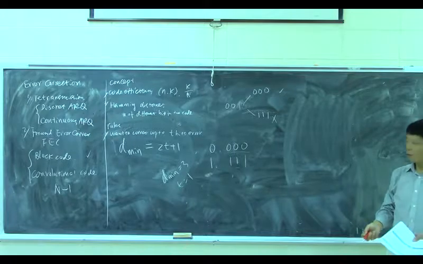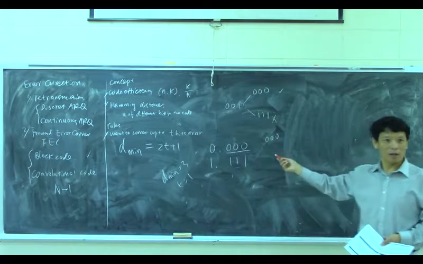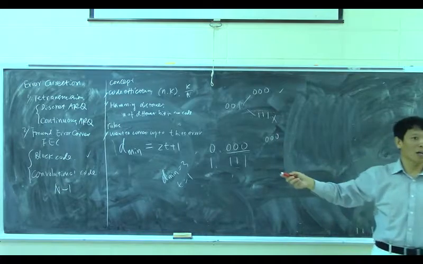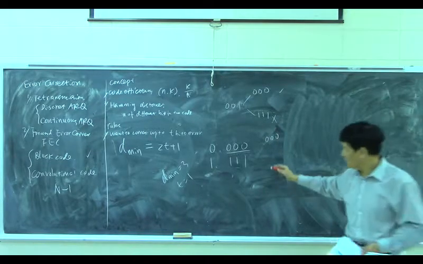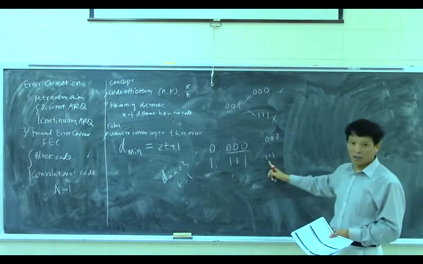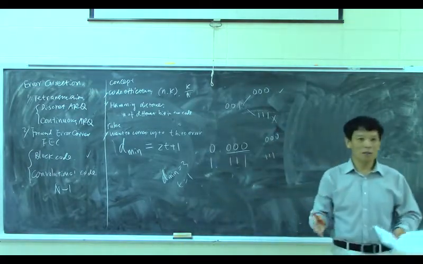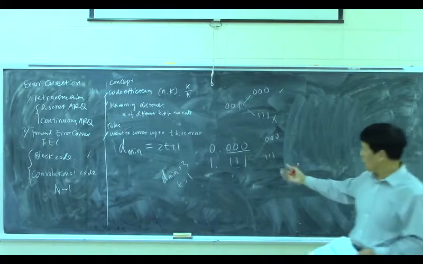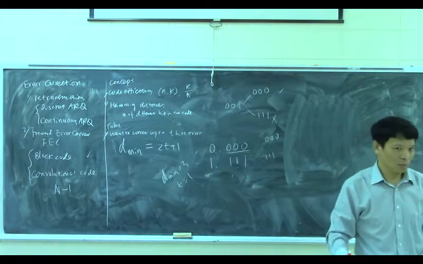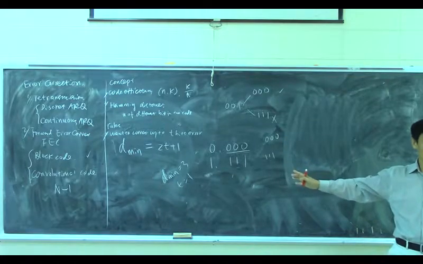Does it make sense? For example, like this one, 0, 0, 0. You received 0, 0, 0. Do we have error here? You said no. All right, that's possible. How about if we have 3 bits of error? I transmitted 1, 1, 1, but you received 0, 0, 0. That is also possible, right? But you cannot correct 3 bits of error because of the capability of this set of codes. You can only correct 1 bit. So if you receive 0, 0, 0, you just decide there's no error. You cannot say, oh, there are 3 errors, the correct one is 1, 1, 1. We don't do that. Does that make sense?